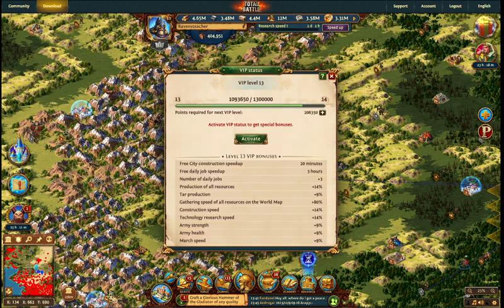Now we are level 13. So whereas before we were level 1, now we're level 13. So we definitely increased a darn good bit. And we need to get to 1.3 million. Oh, we're 206,000 away from the 1.3 million mark. So we probably added just a whole crap ton. Whatever. Who cares?